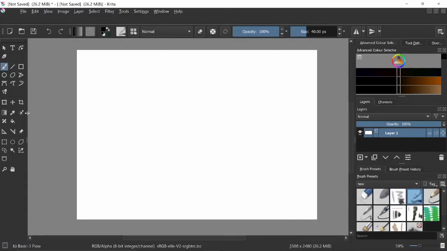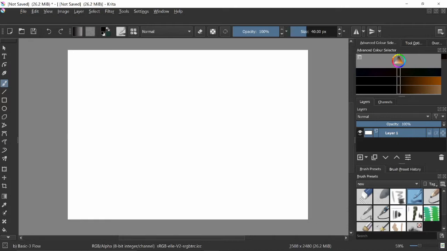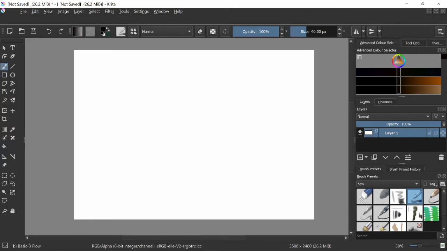So in this one I'm just going to go over the tools that I didn't go over in the first one. But before you start experimenting with these, just get yourself familiar with the first ones and then come over to here. Okay, so the first tool that I'm going to go over is called the selection tool.